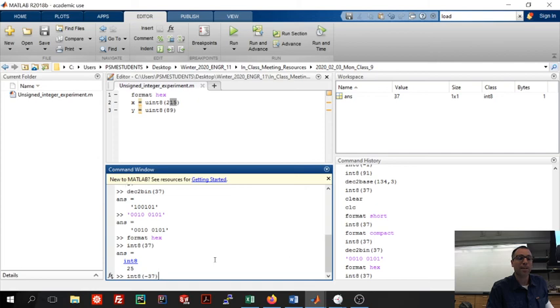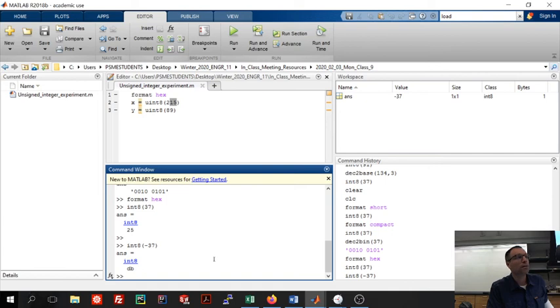We expect Matlab to tell us that in memory, this number is encoded as that. So far, have we broken MATLAB? Have we figured out whether or not the coders at MATLAB are full of malarkey or if they know what they're doing? So far, they seem like they know what they're doing, right? Okay. How would we break it? What positive number could I put in? What's the smallest positive number that I could put in that would get me inaccurate data?